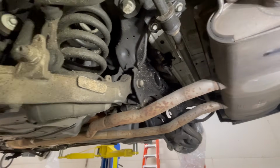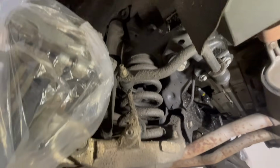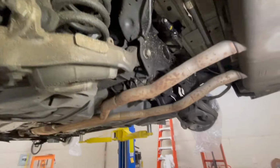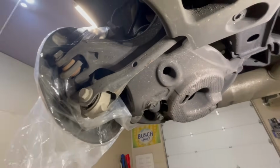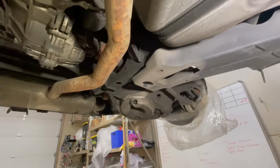Now, this car does, for some reason, take a little longer than my F-150 because there's so many tight spots and components to get. But you can see, even back here, this is really high traffic, lots of water coming back, hitting the control arms. You can see we're getting just a little bit of rust on some of the trailing arms. It kind of is what it is. They get beat up so bad that there's not much you can do about it. So the drive shaft's a little ugly. That is what it is, but everything else looks really good.